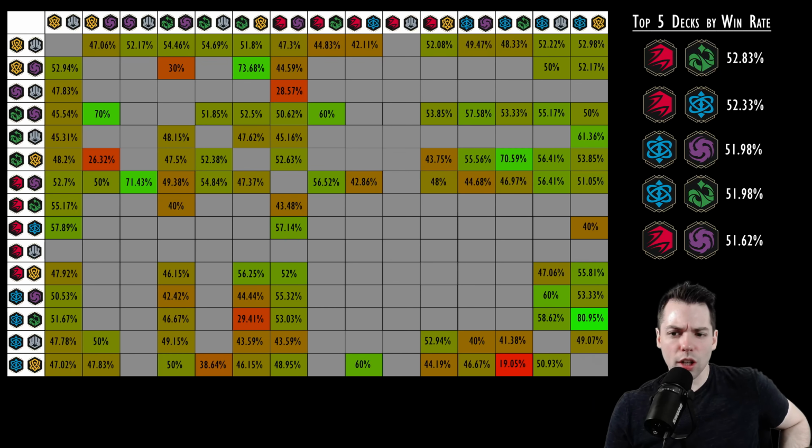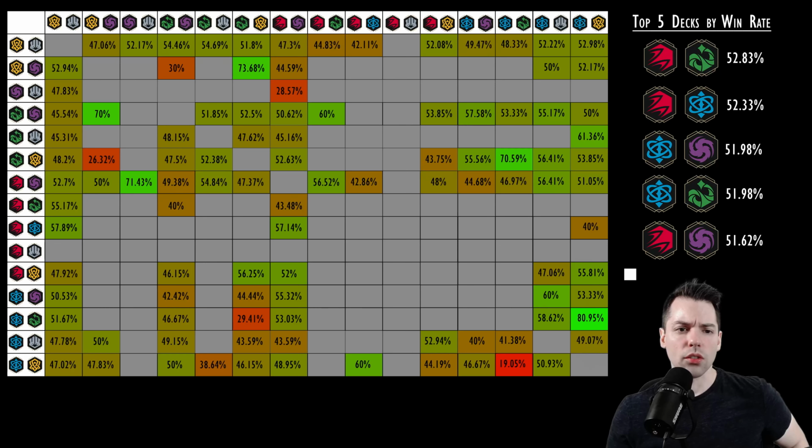The second general observation is that within the top 100, a lot of things are playable. There are very few data points in this matrix outside of the 40 to 60 range, and most of them actually fall within the 45 to 55 range, which is the sign of a pretty healthy meta, I think. Remember, there are no card access issues here. Everyone can play any deck they want that's legal in the format, and so usually you can expect that to turn up what the best overall decks are.